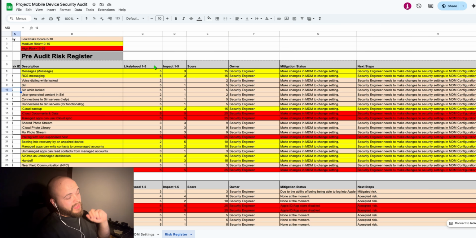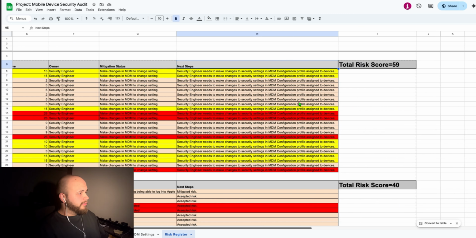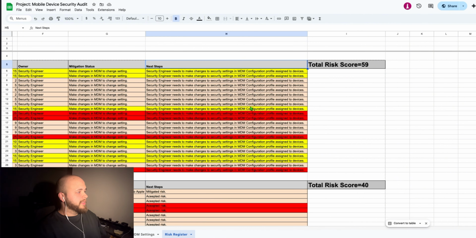We have the impact of the occurrence. We have a score, which is likelihood times impact. We have the owner, the one responsible for making the change, the mitigation status, and the next steps. So you see under the pre-audit risk register, the next steps were for us to make changes in the MDM.